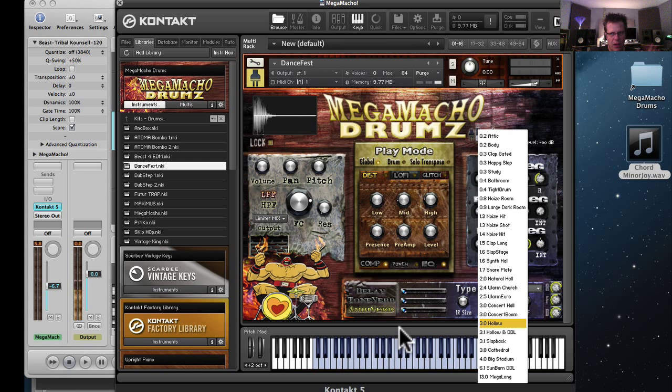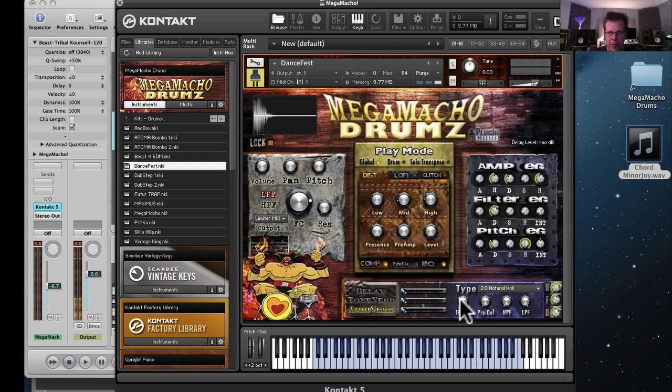But real quickly, the IR size is the impulse response size, which actually is changing the playback speed of that. So if you make it a higher value, it's now 1.5 times longer than what the time says. So if it says it's 2 seconds, it's now 3 seconds in size. If I go the other direction, it brings it down to 50%. So now it's only 1 second instead of the normal 2 seconds it's supposed to be. And it achieves that by playing back the sample either twice as fast or half as fast. Okay. So we can set this back around 100%.